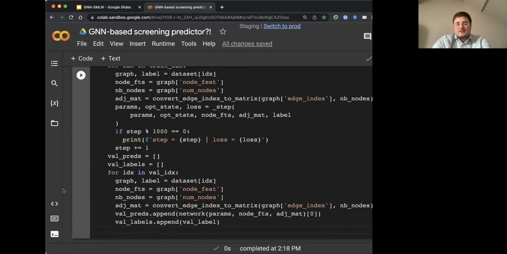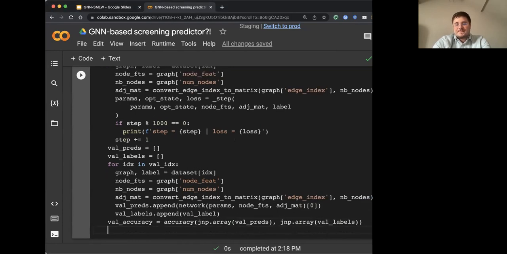Okay. And now I can finally compute my accuracy. So I compute accuracy of a JAX numpy array of these val preds, and a JAX numpy array of val labels.